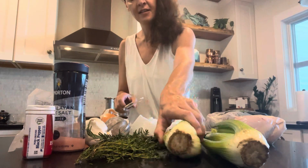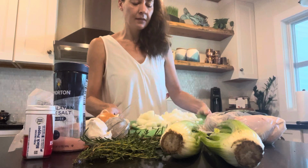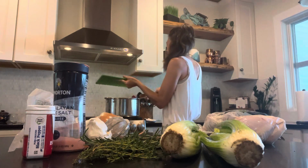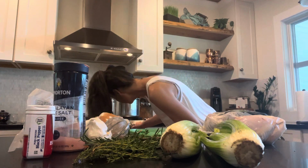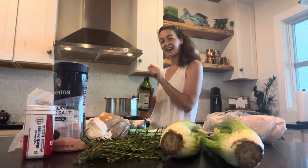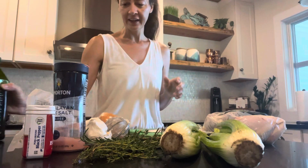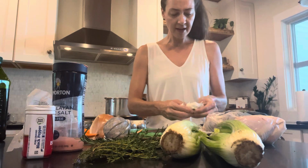Okay, beautiful. We will throw this all in the pot. And we're gonna turn the pot on medium heat since it'll take a little bit to get hot. So butter will burn if you leave it by itself. By adding olive oil, it doesn't burn. So you've got like a nice combo of flavorful butter and olive oil in there. And then I'm gonna add more garlics because you cannot go wrong.